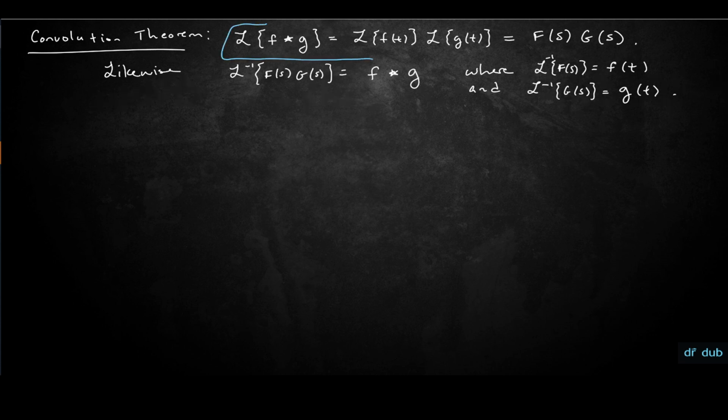You can say going from t to s like this, or you can say going from s to t like this. Either one you could call the convolution theorem. So it just basically tells you how to take the Laplace transform of this integral, f star g, or g star f.